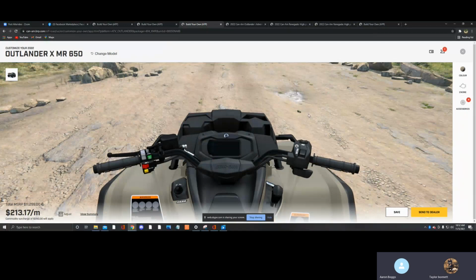And honestly, I wouldn't even mind if Can-Am took this off the market. The reason why is because the 570 itself offers a cheaper price, cheaper in weight, a little bit more manageable power. And believe it or not, one of the biggest things as a mechanic for me is the 570 is easier to work on because it's a little bit more open end. So it's a little bit easier to work on.